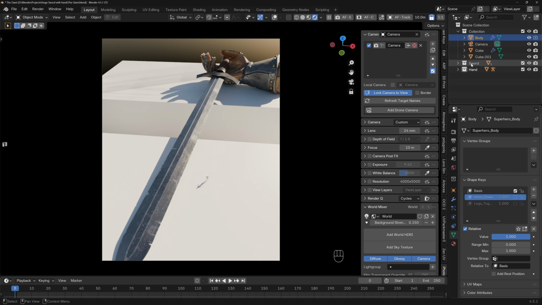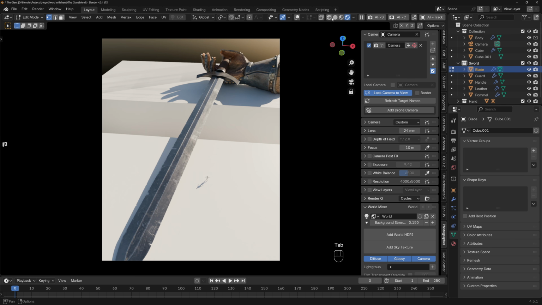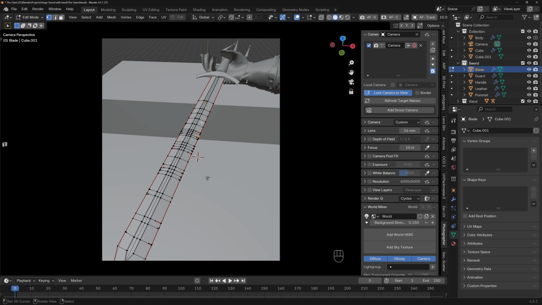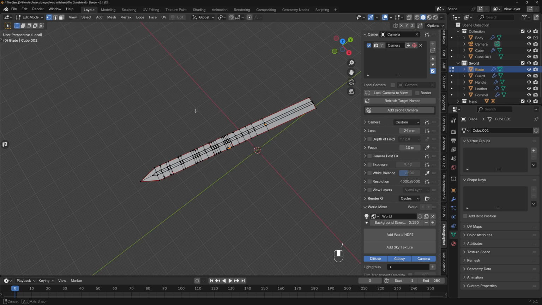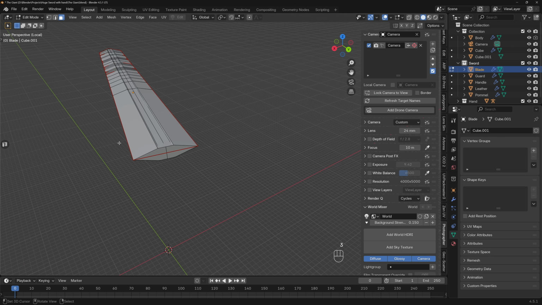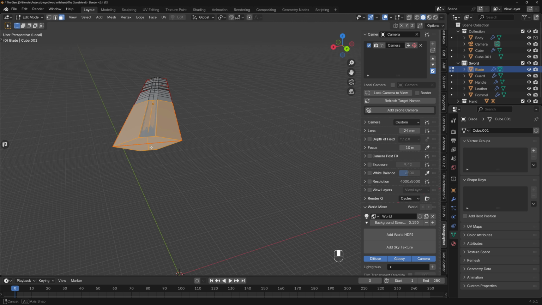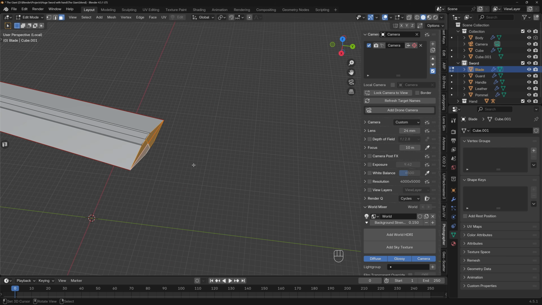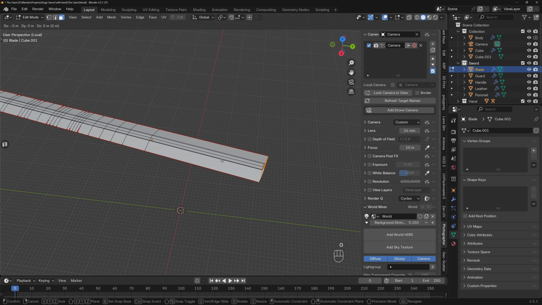Also, I will try to modify the sword, so the blade. If I go and make it a little bit shorter, so let's isolate the blade, go with this part right there. Actually, just this, and this, and I will go with G and Z twice, and I need also that.